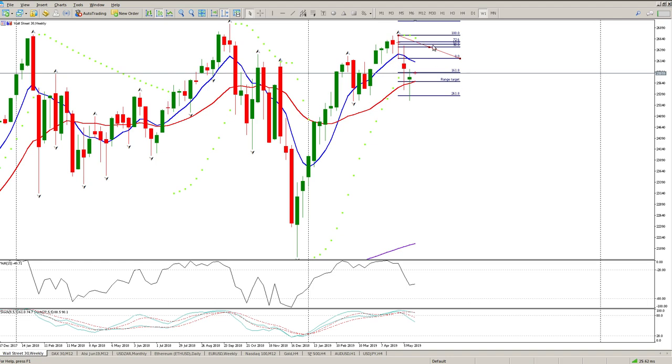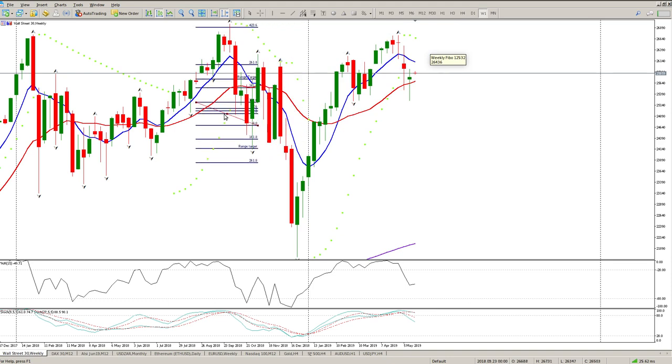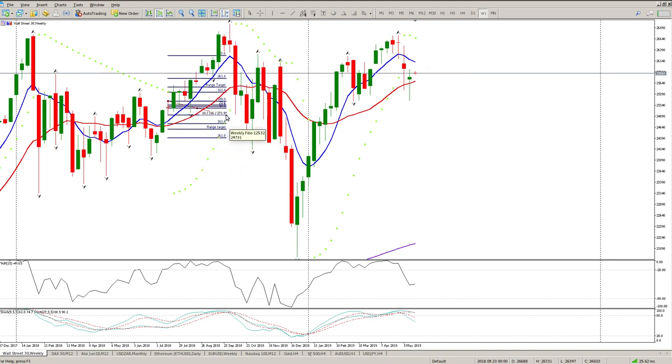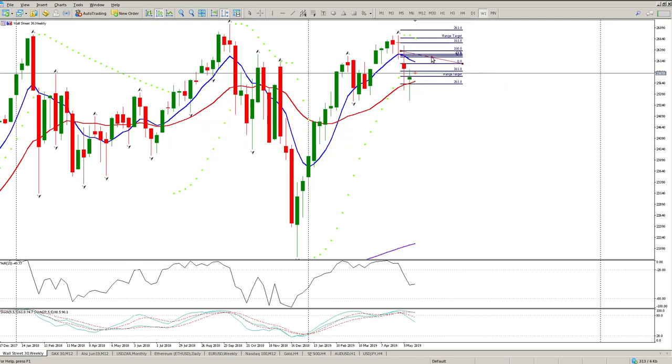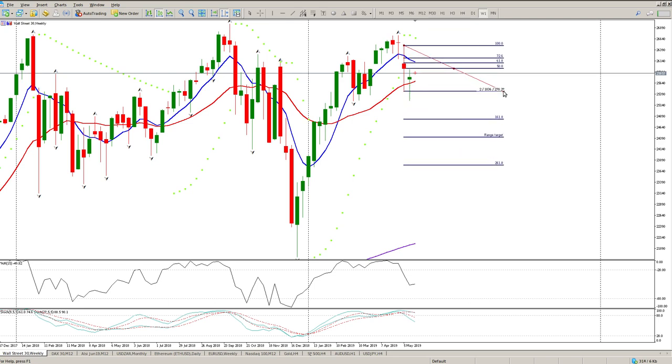And if I move this across to there, you'll notice there's the range target there, and you can see how we hovered along there for actually 3 weeks before breaking up further to the upside. So just keep that in mind. That is what we got the week before last, in actual fact, a fairly significant range bar.